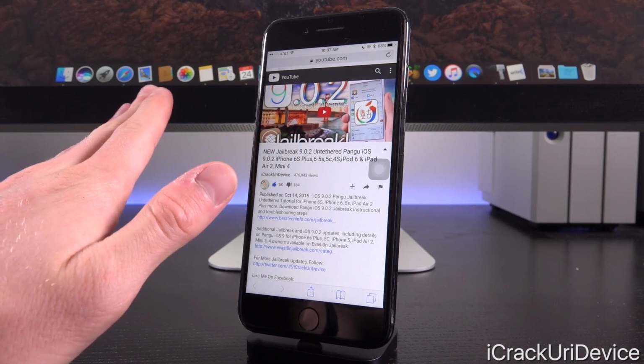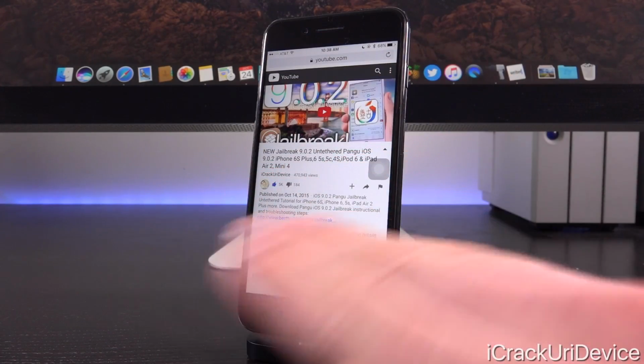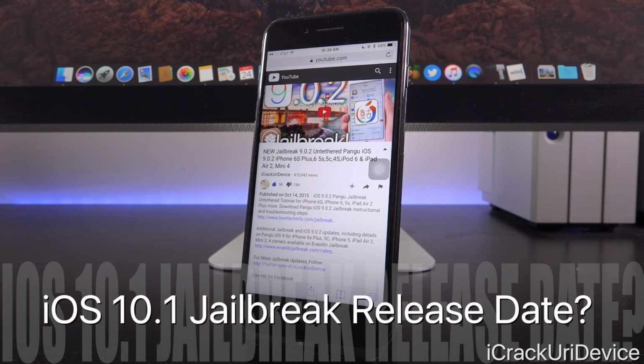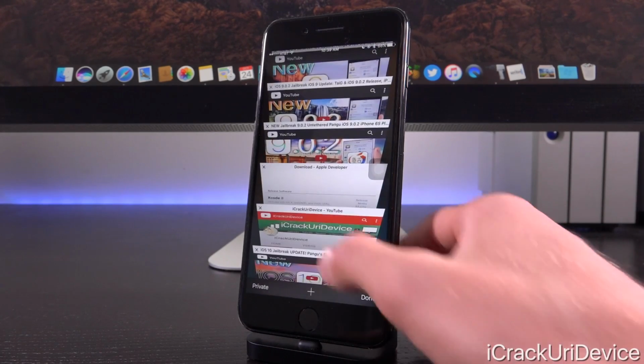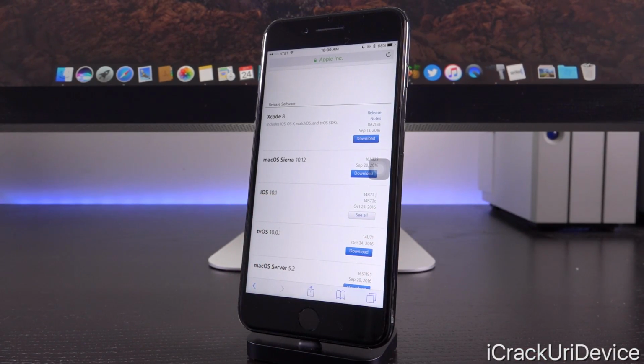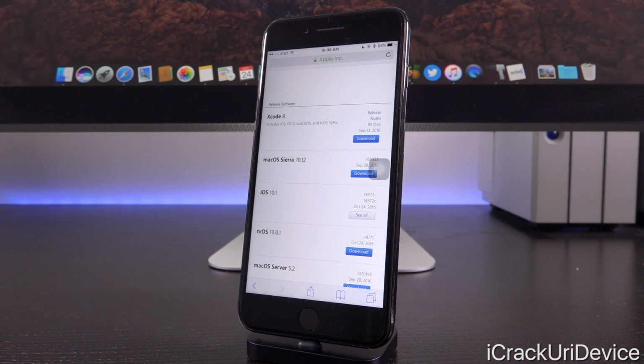That is absolutely crazy. Now, it has been a little bit over a month since iOS 10 was released to the public. And if we go back even further, another year, this exact same type of pattern still exists, being that Pangu is the first one to release an iOS 8 jailbreak, and it came about 1 month after the initial release of iOS 8. And guys, when a new firmware is released that jailbreak developers do intend to target, in this case, again, likely being today's iOS 10.1 release, jailbreak developers do like to wait between 1 to 2 weeks before issuing a utility capable of jailbreaking the firmware.